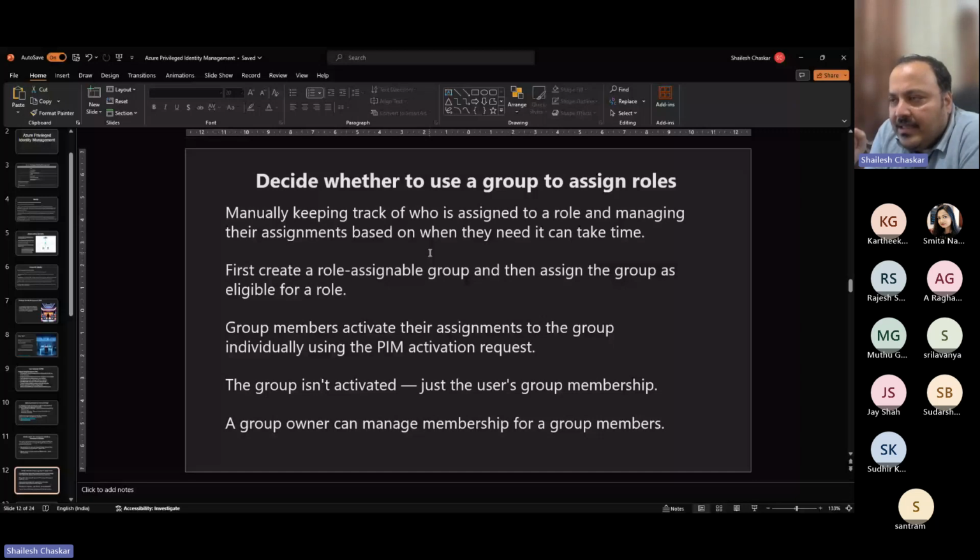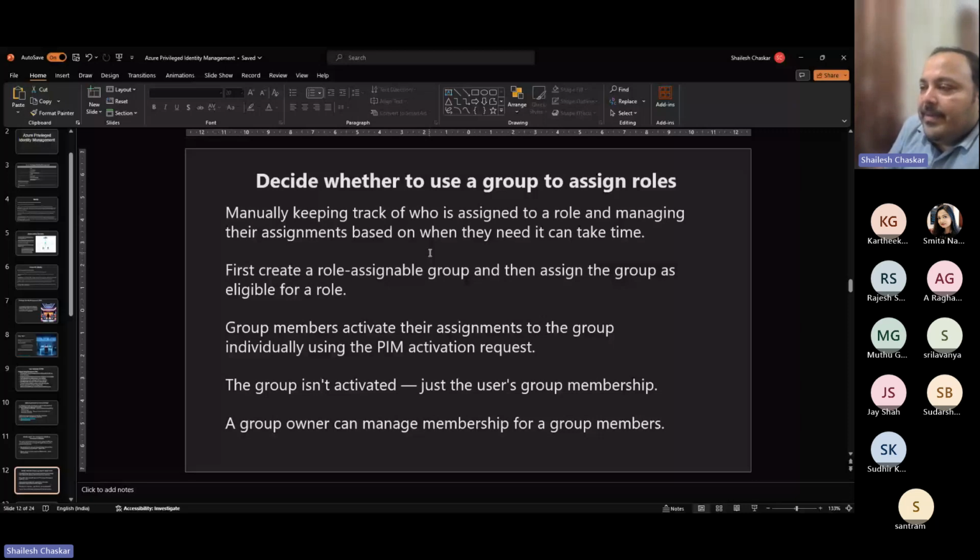And the most important thing is that group ownership can be with the application owner or the team owner, so that the global administrator or the administrator of the cloud platform doesn't have to manage it. When I say a 500-member team, the administrator doesn't have to manage 50 or 60 different groups. The group owners can take the responsibility of managing the groups and members within the group. That's how efficiently we should be able to map the roles and use PIM.